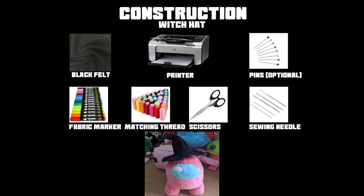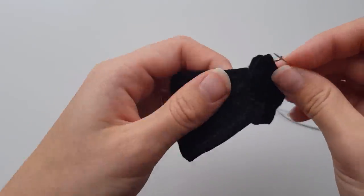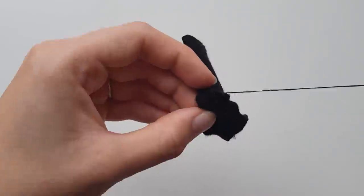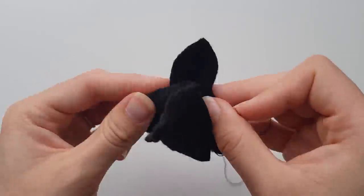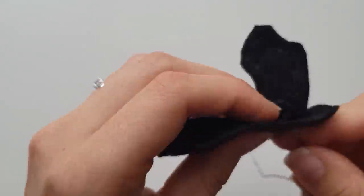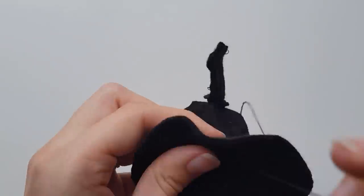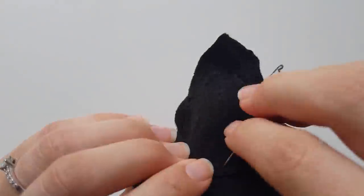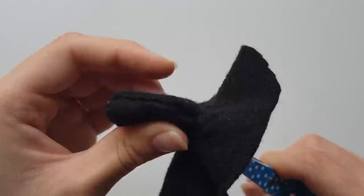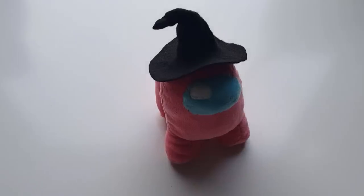Here is a list of materials you need to make a witch hat. Take both hat tail pieces and place them with the tracing showing, then sew them together leaving the straight edge open. Align these pieces to the back hat tip and sew them onto the jagged open lines. Place the tip front and sew the front and back together leaving the bottom edge open. Once done, align the hat brim and the tip of the hat together and sew it on — these should be placed so that you can see all of the tracing on all sides. Once joined, flip the hat upright. And that is how you make a witch hat.